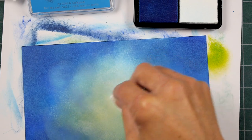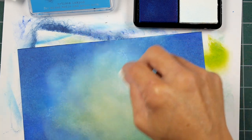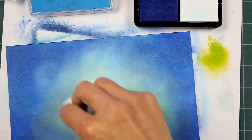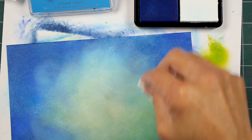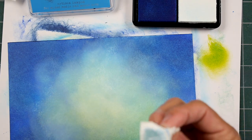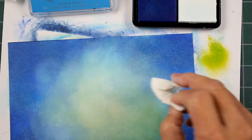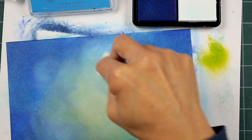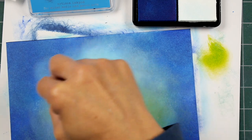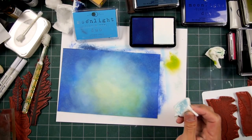And white pigment ink is your friend in terms of creating scenic lighting too. Scenic lighting and atmosphere. Okay, so anyways, you see what I'm doing here? I'm just layering over this with different values of white. It is picking up some of this blue here, you see? Because this area out here, because it's a hybrid ink, it's more sitting on the surface, especially if you've achieved quite a good degree of color buildup on the surface, okay? So that's some fun stuff, okay?